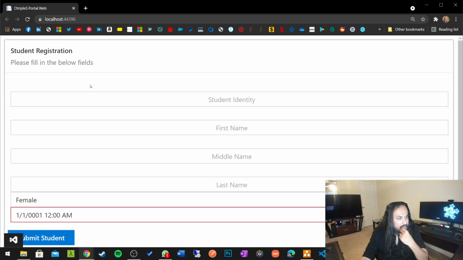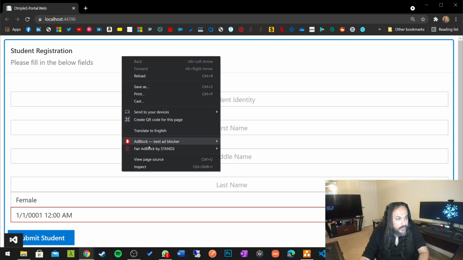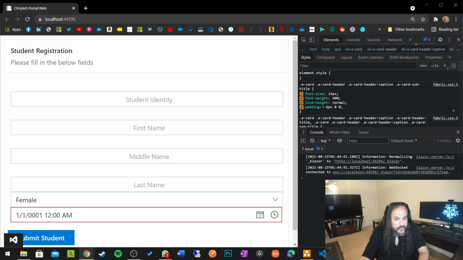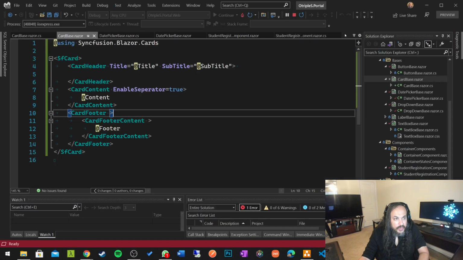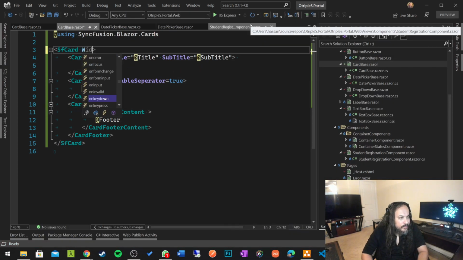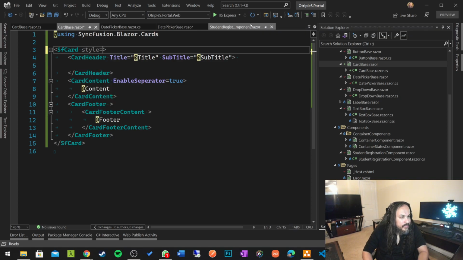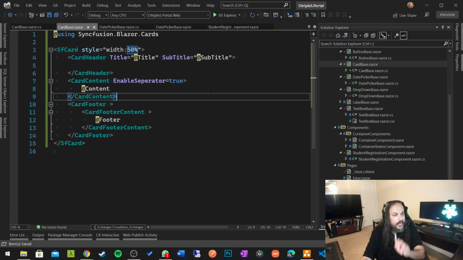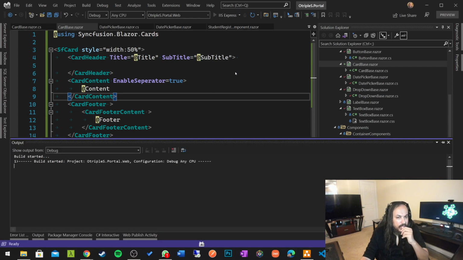Not a whole lot. Okay, while we're doing this, we also want to kind of shrink the card a little bit, right? The card is stretched all over the place. We want to kind of control the card. Let's experiment with this first, just so people could see. If you go on the card like this, I think there is a size for it that we can control in here. Let's see, width, style, width is 50% of your page. Let's see if that works for us.